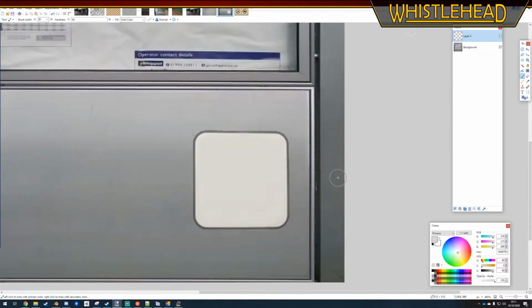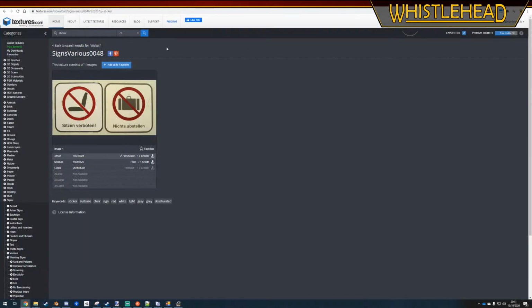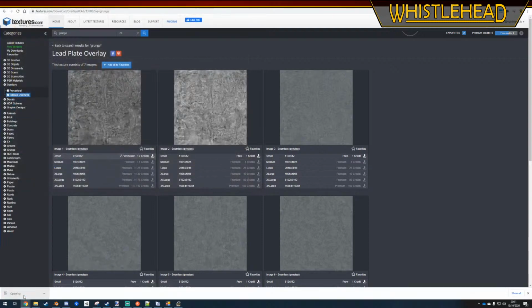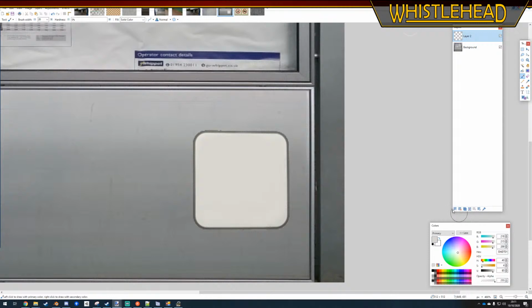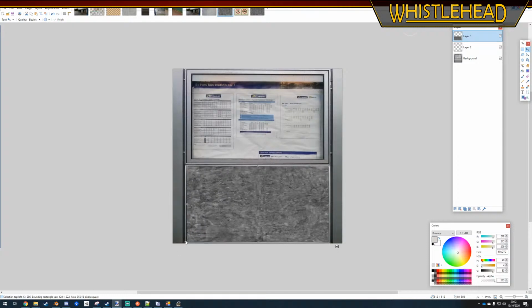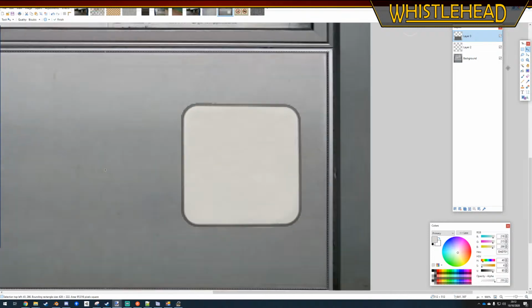Well, that was not at all a waste of time to do it by actually downloading a nice bit of texture. I'm going to do my normal thing and slap a grunge map over the top of it to tie everything in together. Grunge maps are really useful things. See, it adds just a teeny tiny little bit of texture to it.